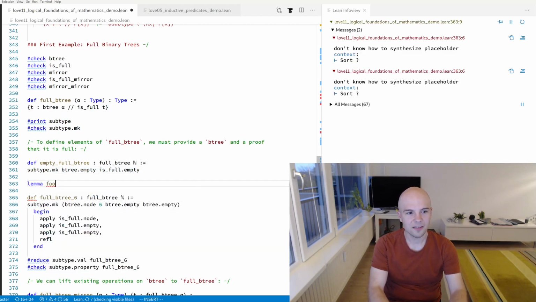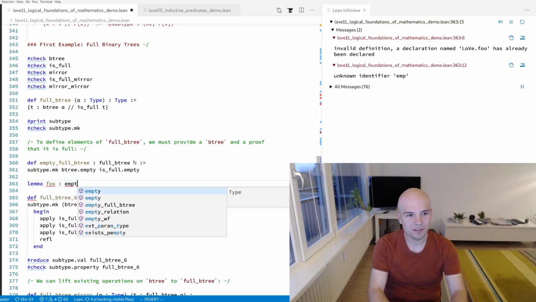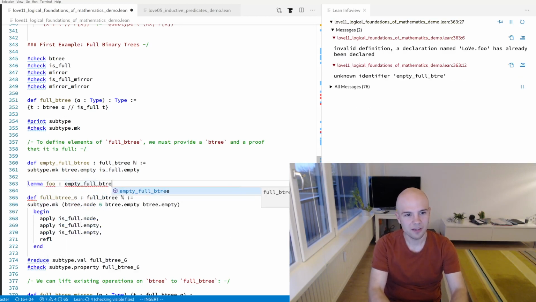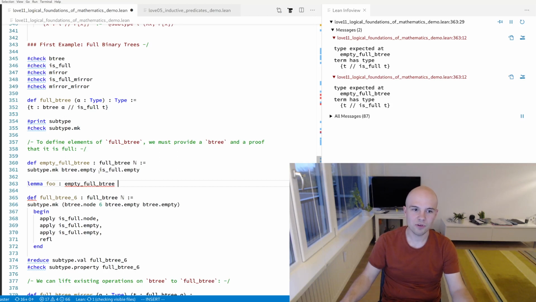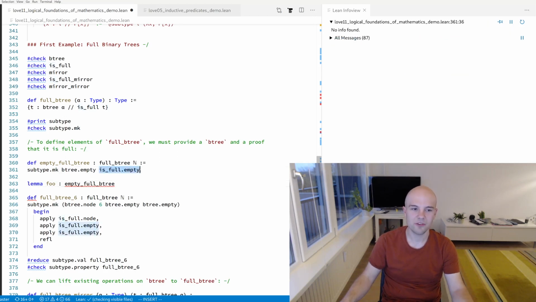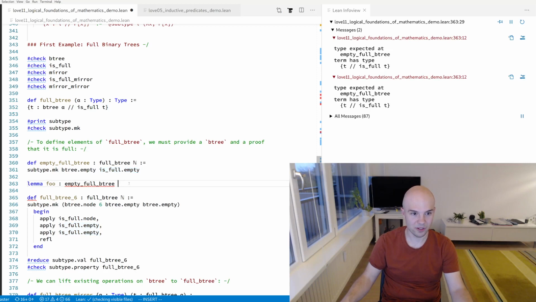The idea is that for this empty full binary tree, we've put a certain proof in here that the empty binary tree is full. And the nice thing about proof irrelevance is that it does not matter in any way whatsoever what proof you put in there.